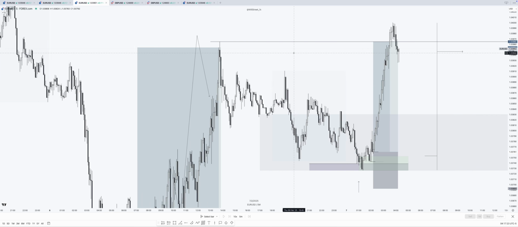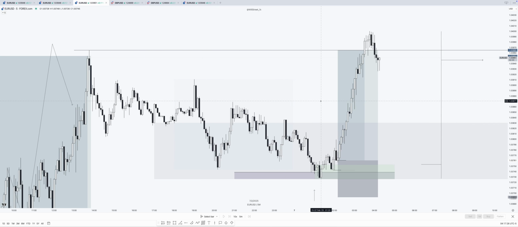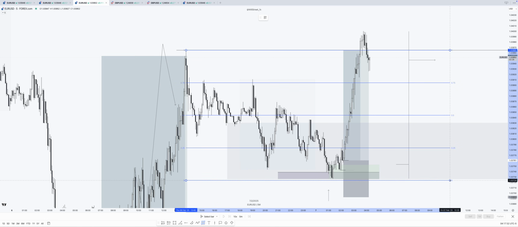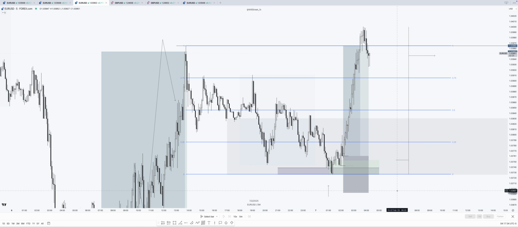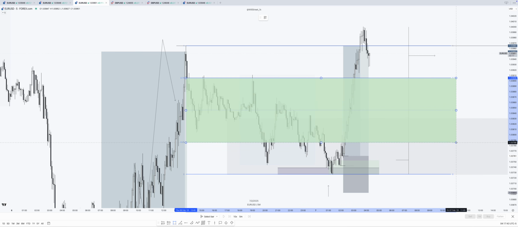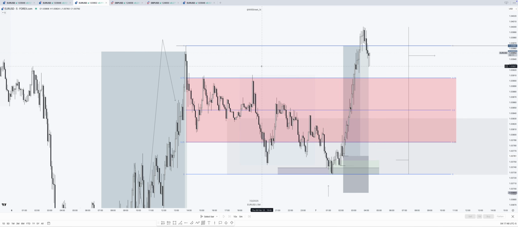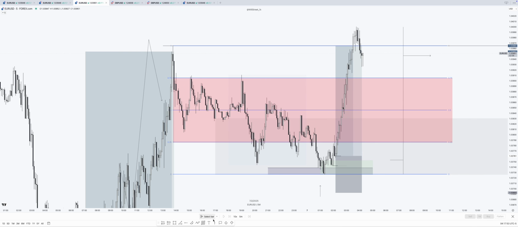No, the job is not done. What is your next long opportunity? Remember, I said this on my Twitter as well. What you want is to trade on the most optimal zone and on the last quarter. You want to avoid trading in the middle of the move. This zone is not for entries. You should avoid trading this zone. You can trade it, yes, but think that even though you are right, even though you know that this is a trend equilibrium, price can stop you out and then make the move.